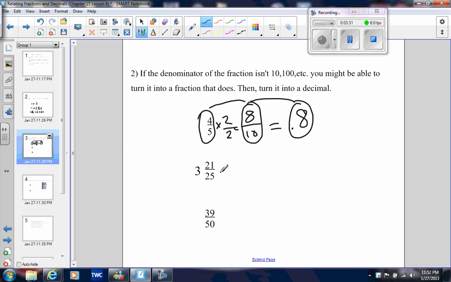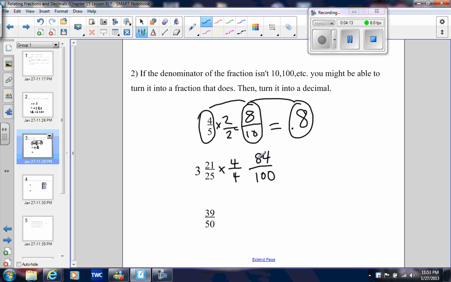All right, so here's 3 and 21/25. It's easy to turn 25ths into 100. Just again with a simple multiplication, 25 times something is going to give us 100. I always like to multiply these because I think of quarters, like a 25-cent piece. It takes 4 quarters to make a dollar. So I like working with 25ths. I know that if I take 25 times 4, I'm going to get 100, just like 4 quarters make a dollar. Whatever I do to the bottom, I have to do to the top as well. So 25 times 4 is 100. 21 times 4 gives me 84.